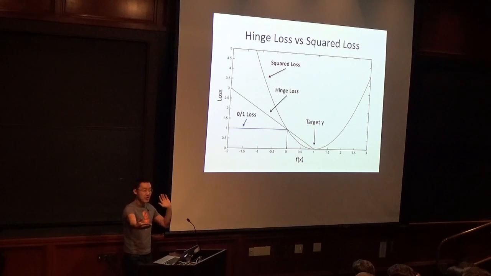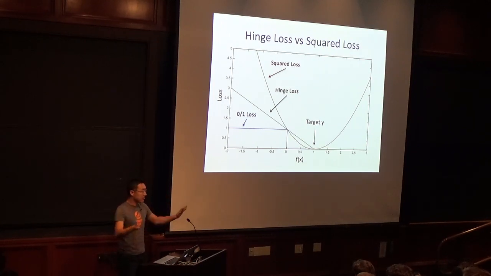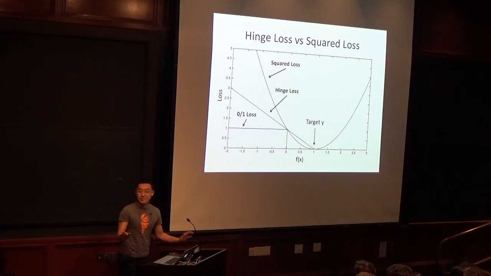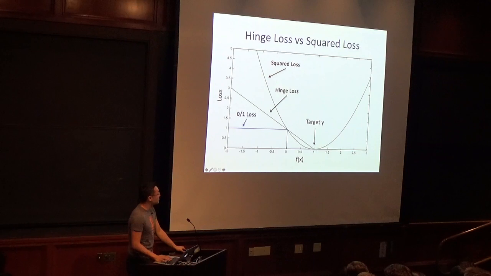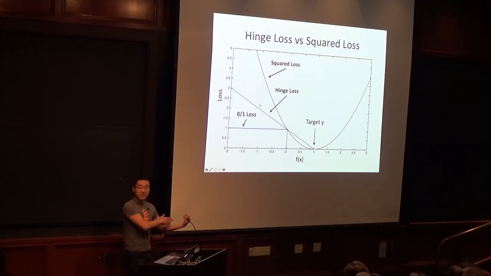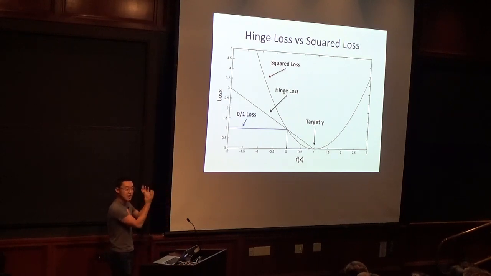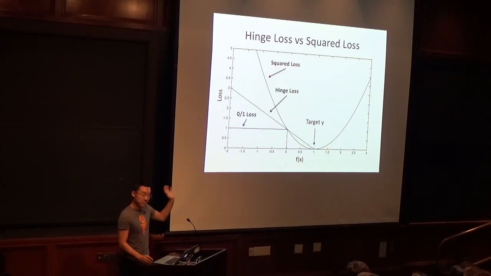Because if you're beyond the margin, then the loss function is completely oblivious to that data point. The data point only contributes a signal to the training loss if it's at the margin or within the margin. So you can actually see the geometric interpretation embedded in the shape of this loss function.